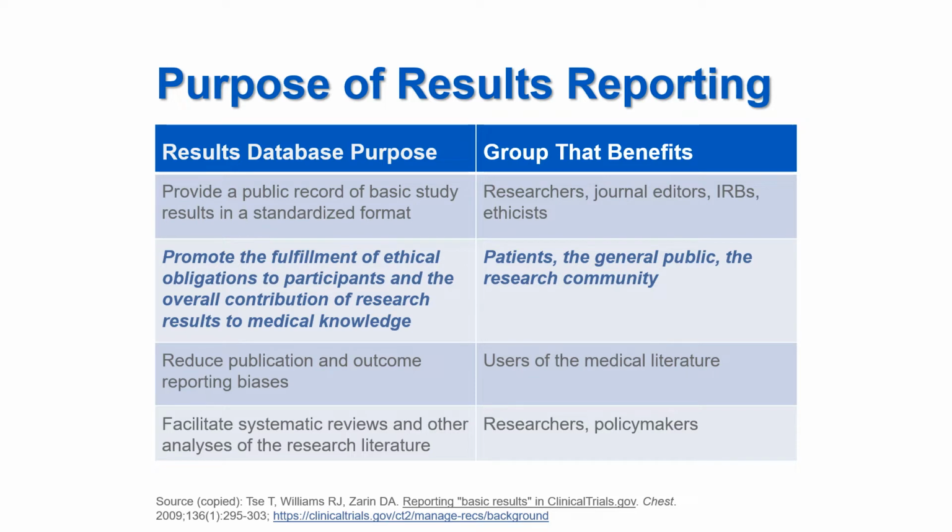Promote the fulfillment of ethical obligations to participants and the overall contribution of research results to medical knowledge for patients, the research community, and the general public. Reduce publication and outcome reporting biases for the benefit of users of the medical literature, and facilitate systematic reviews and other analyses of the research literature for researchers and policymakers.